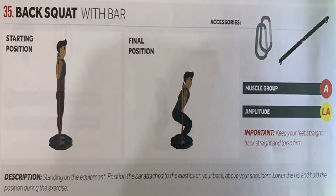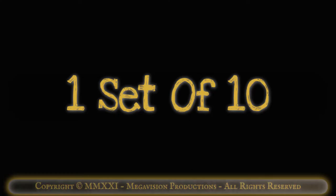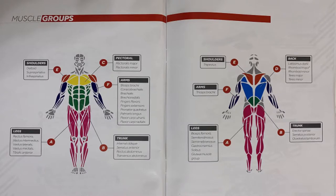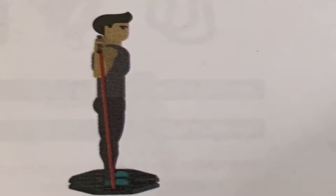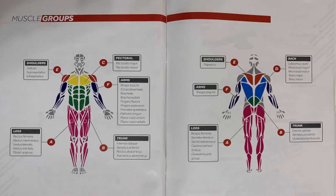Back squat with bar, works muscle group A, upper legs. One set of 10, good morning. Handle full squat with bar, works muscle group A, upper legs, and B, trunk. One set of 10, front squat with bar, works muscle group A, upper legs.